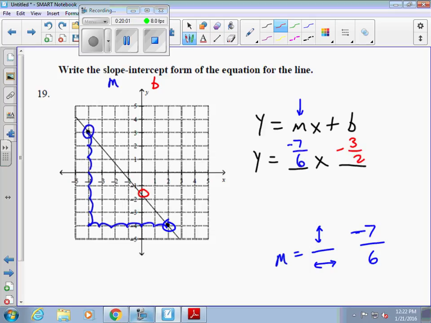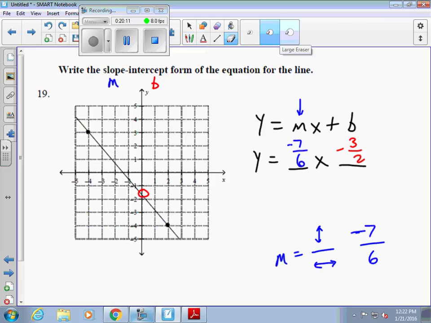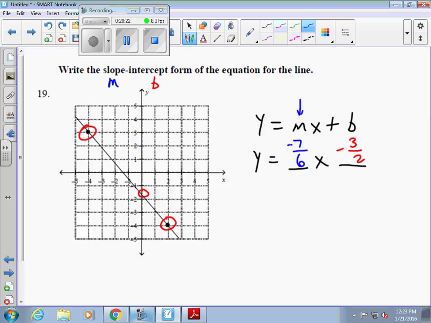If you don't like doing that, you can plug in something you know to find something you don't know. You can plug in a point like these 2 points that are highlighted for you already here, or this point here. They are absolutely going through intersections. So you could plug both of those into point slope form, or you could plug them into y equals mx plus b again, where y equals m's value of negative 7 over 6 times x value plus b. This is what we did when we were solving for y equals mx plus b.